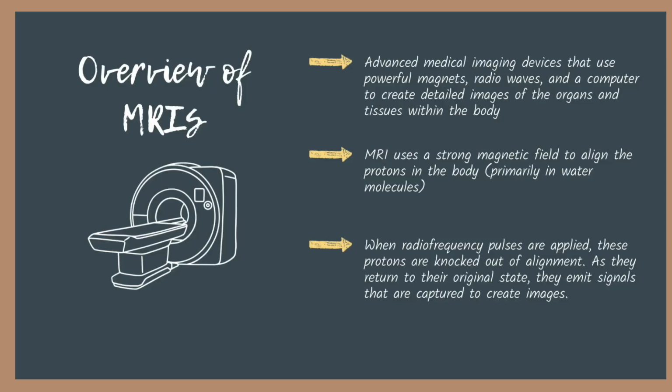All right, and then lastly, let's talk about MRI. So MRI stands for magnetic resonance imaging. These are advanced medical imaging devices that use powerful magnets, radio waves, and a computer to create detailed images of the organs and tissues within the body. MRI is particularly useful for visualizing soft tissues, making it an essential tool in diagnostics. So the way that MRI works, this is crazy to me.